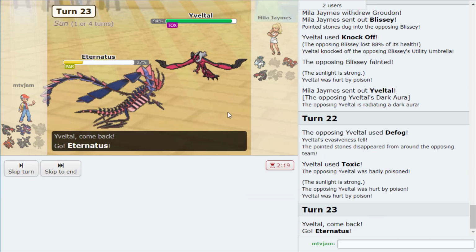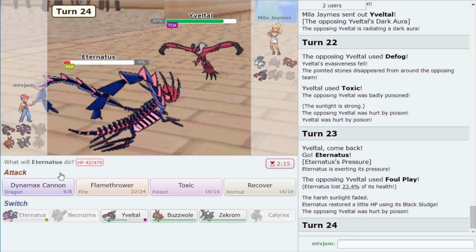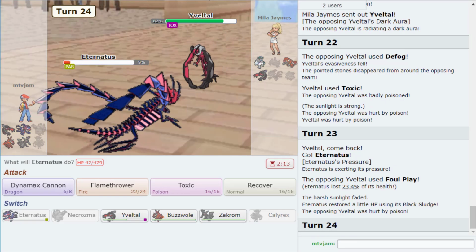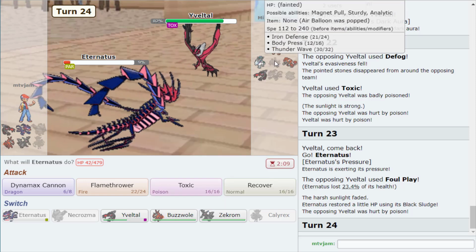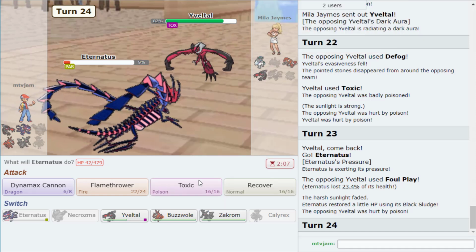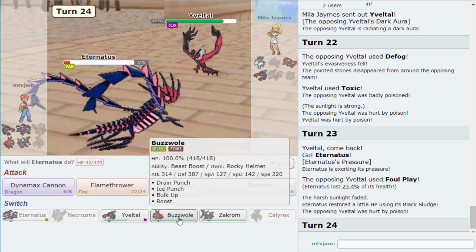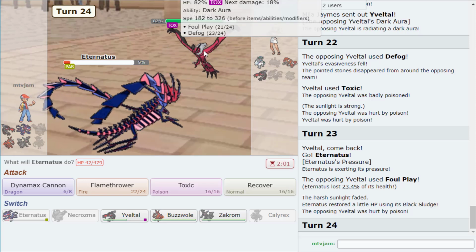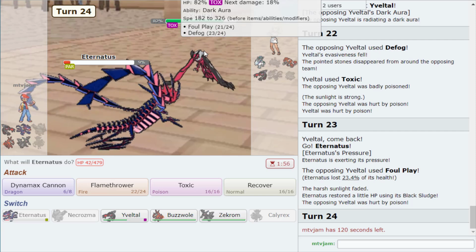Yeah, I'll go Eternatus. Even if he pivots on a U-turn to Calyrex or something like that, I'm still in the green. I'm still in the go. Foul Play, Defog. This is the part where, well, again, it just depends on what the Calyrex is. If it's Trick Room, I'm in an awkward spot. I know he probably has Sucker Punch, Roost as his last moves.